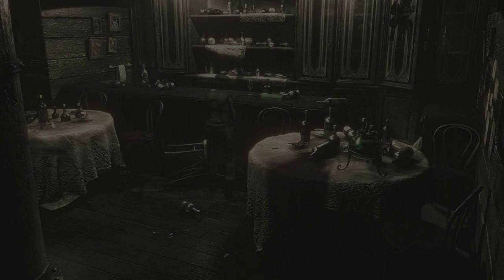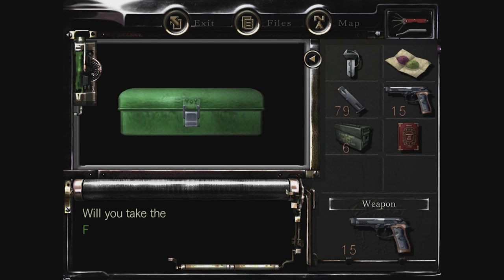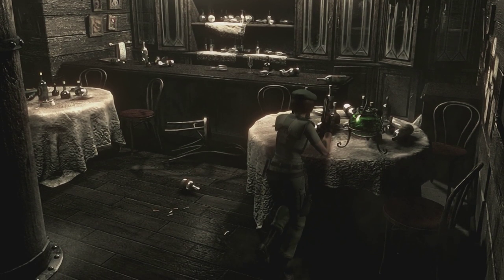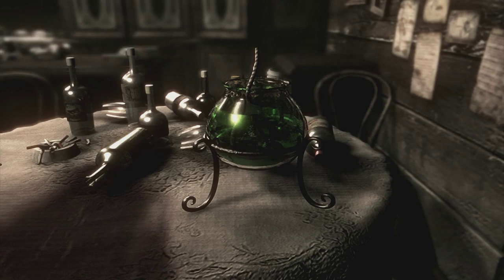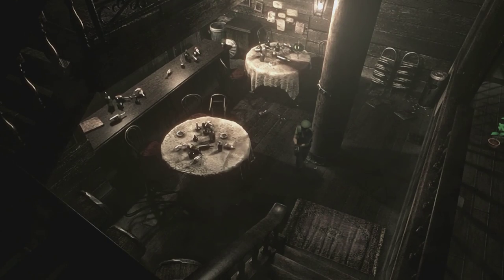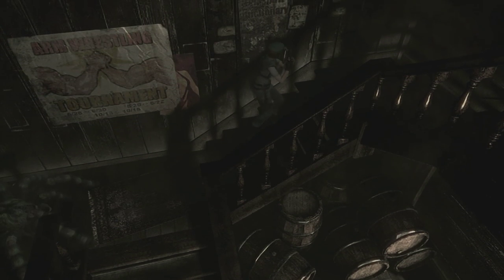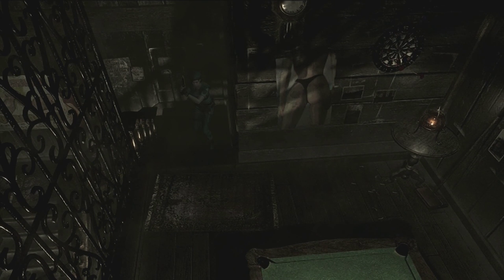Take the red book, yes. I don't know what the red book is. Take the first aid box. I think this is used to heal yourself. I've never used it. What is this? A green oil lamp, it's not lit. I should probably get the lighter for some reason. I don't really know why it's going to help. I can't see where the spider is. Oh, shit. He's probably on the wall. There he is. Nice ass.